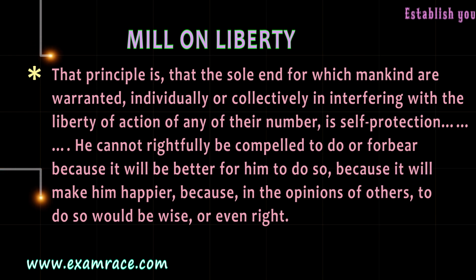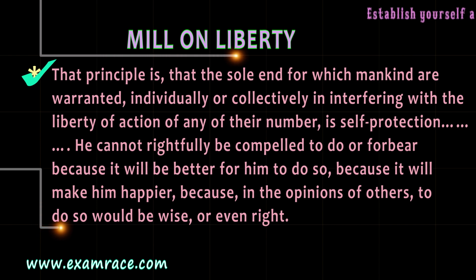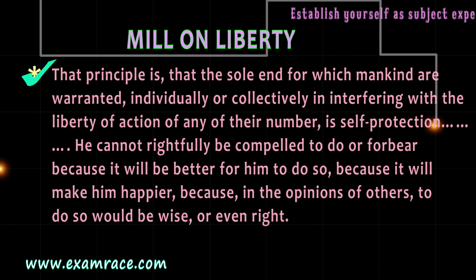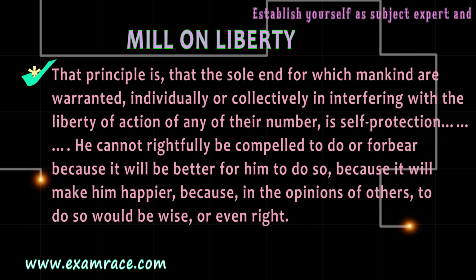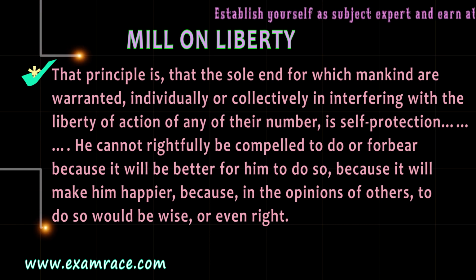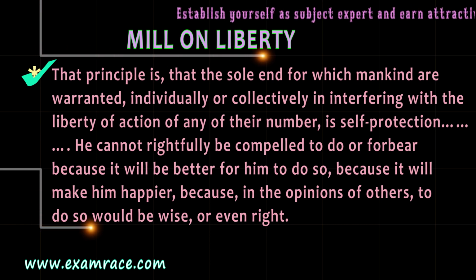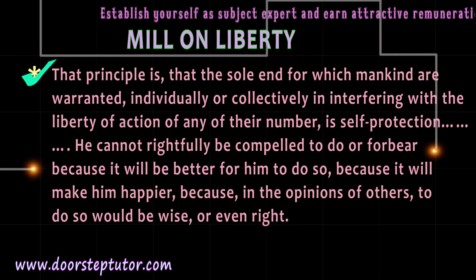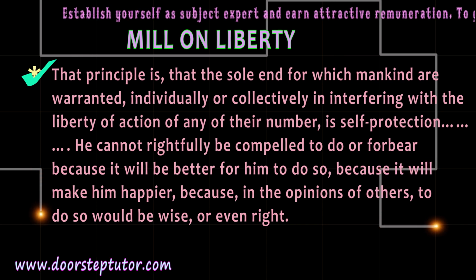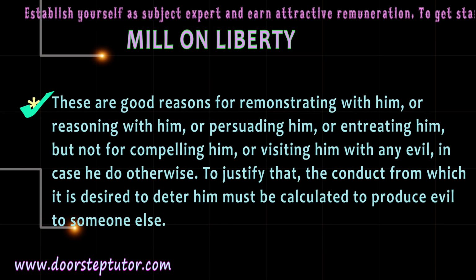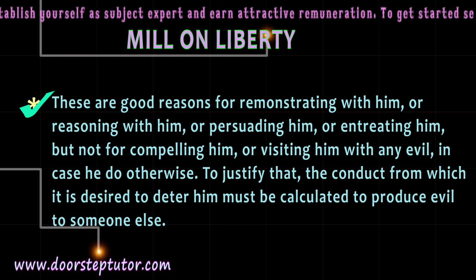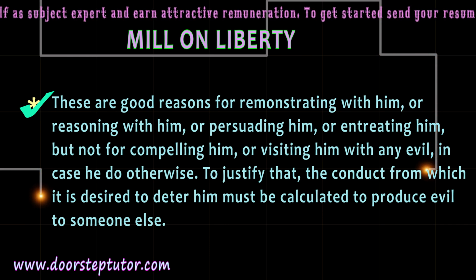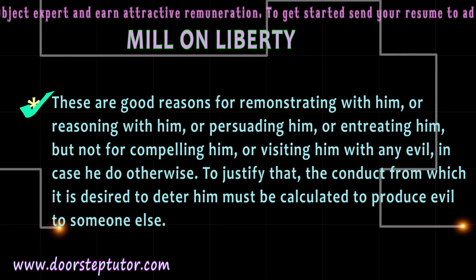So here you can see the principle: the sole end for which mankind are warranted, individually or collectively, in interfering with the liberty of action of any of their number is self-protection. He cannot rightfully be compelled to do or forbear because it will be better for him to do so, because it will make him happier, because in the opinions of others to do so would be wise or even right. These are good reasons for remonstrating with him, or reasoning with him, or persuading him, or entreating him, but not for compelling him or visiting him with any evil, in case he does otherwise.